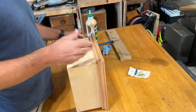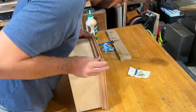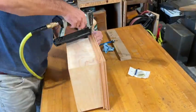Now again, to attach these, we're going to go ahead and we're going to use our pin nailer and some glue.